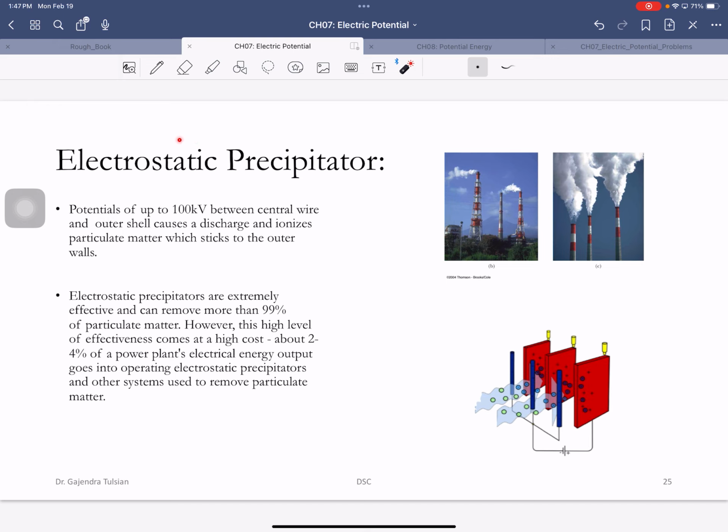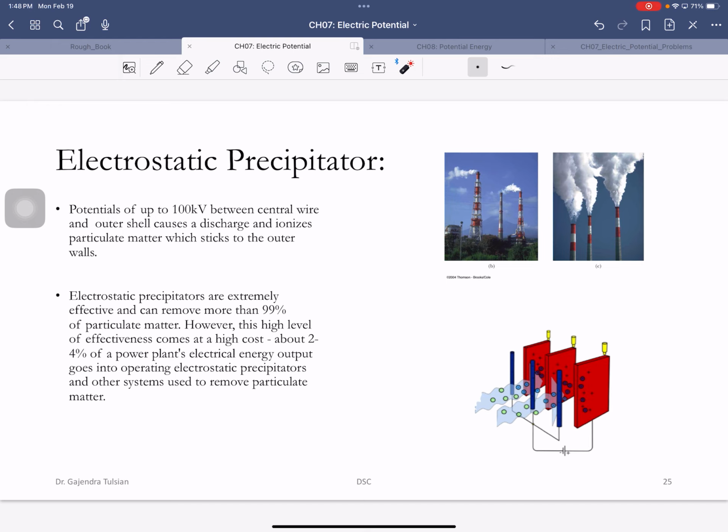We talked about an electrostatic precipitator. If you have a smoky outfit, if you want to remove all the smoke, here's how you do it, okay? So you apply 100,000 volts. Here are metal plates, here are metal wires, and if this is 100,000 volts, the wire will spit out electrons, and you get these smoke particles blowing through. They will attract the electrons.